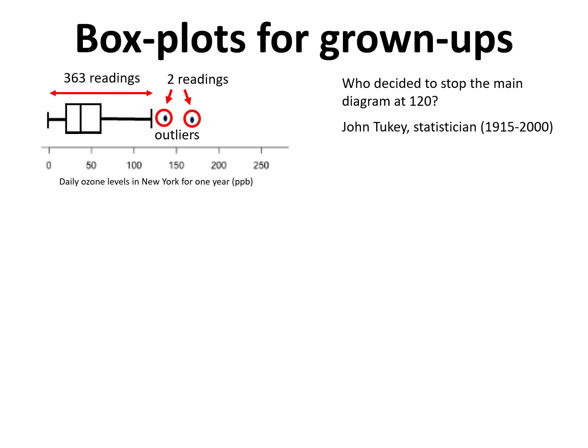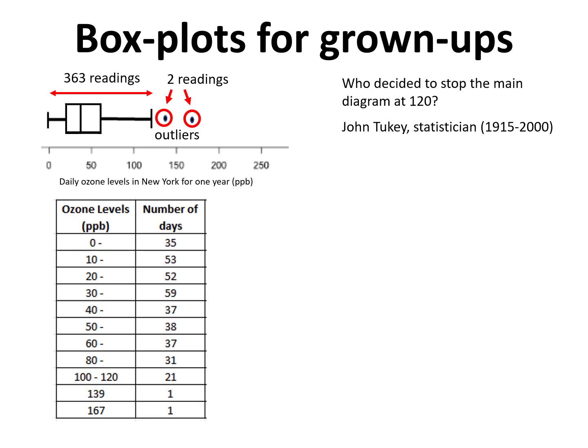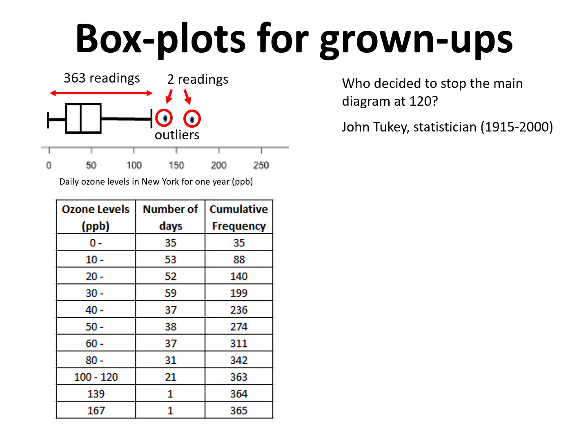I'm just going to very quickly now run through how you draw a box plot to make sense of this. Here is some raw data, and just to explain, that's shorthand. 0 to 10 means 0 up to but not including 10, 10 up to but not including 20, and so on. Now, if I want to draw a box plot of that data, the first thing I have to do is draw a cumulative frequency graph, and in order to do that, I need to work out my cumulative frequencies. These are just my running totals of frequencies.